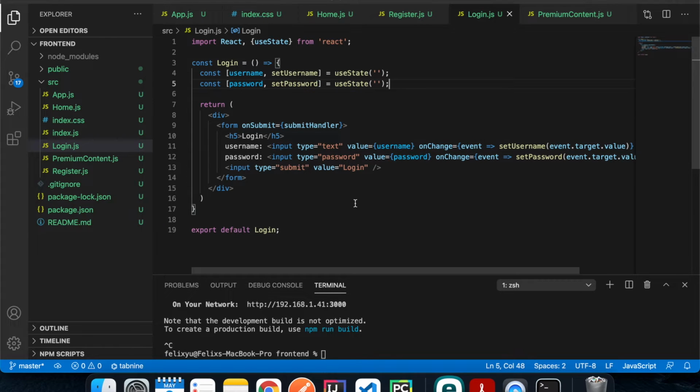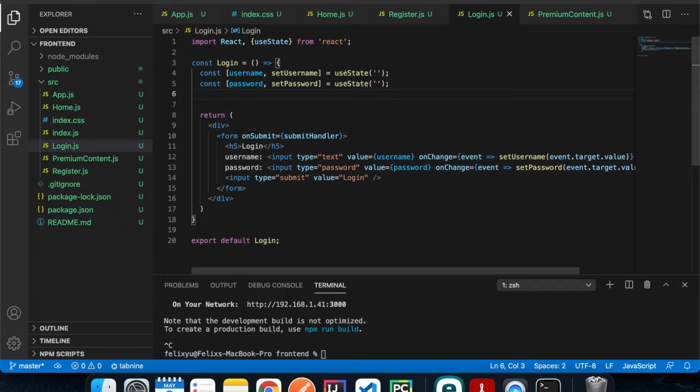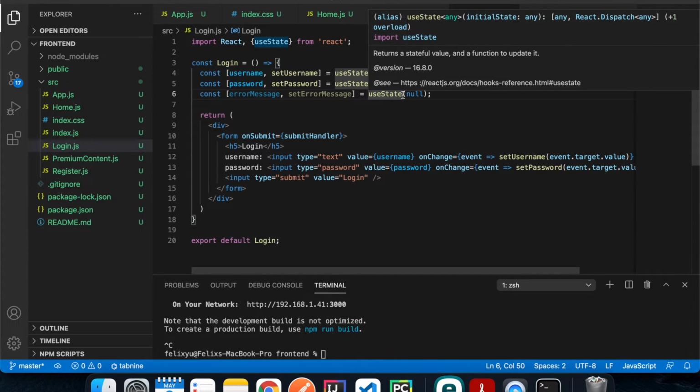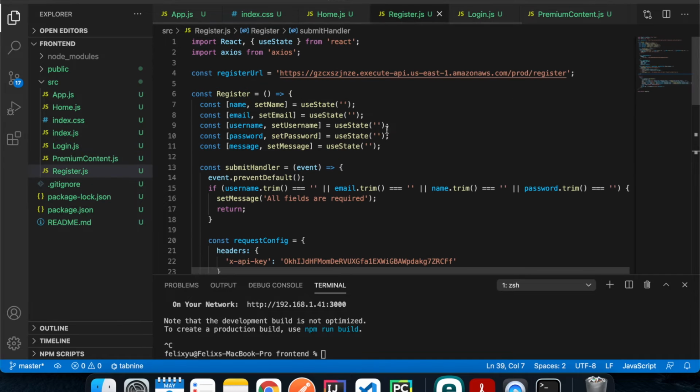And then let's also have a message. Because if the password is wrong, we want to tell the user, let's call it error message this time. Just set it to null. Let's also change the message for that to be null in the register.